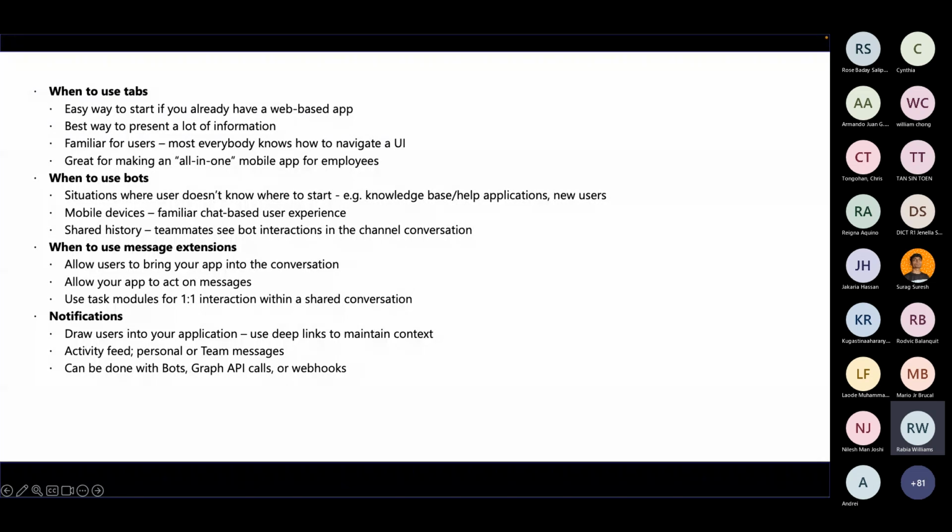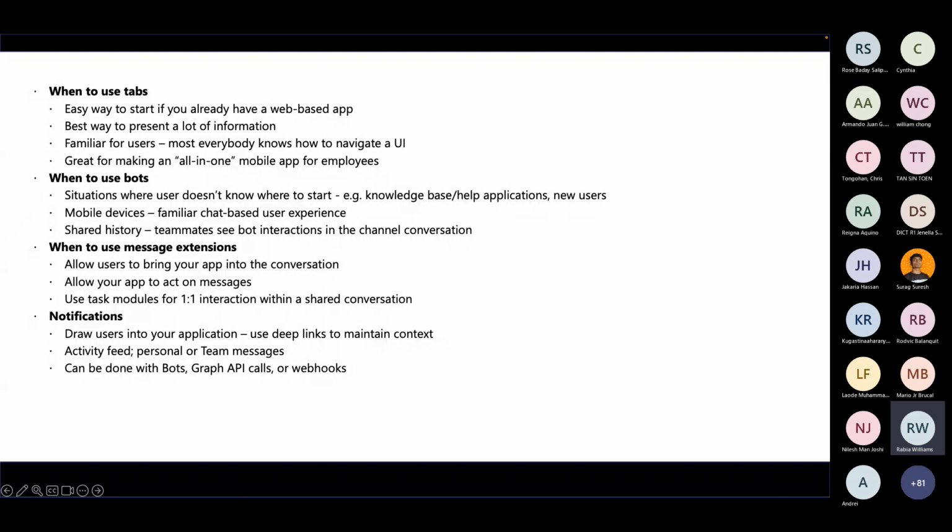And this is also useful if you're in meetings with clients and other areas where you want to give some sort of advice on what kind of capabilities you can achieve using these extension points. I can take a quick example like tabs. You want to show a dashboard? That's perfect for a dashboard.